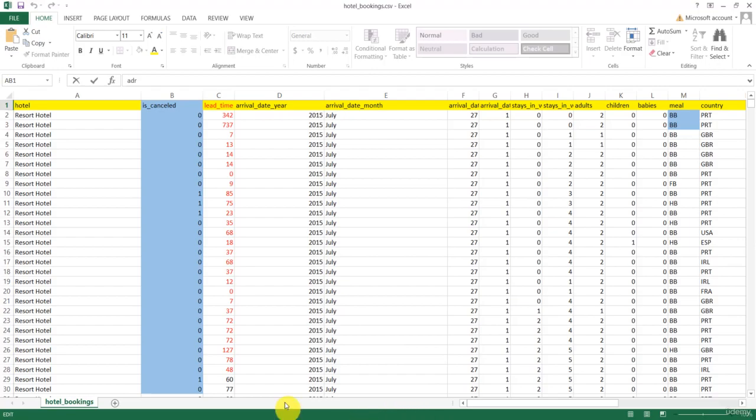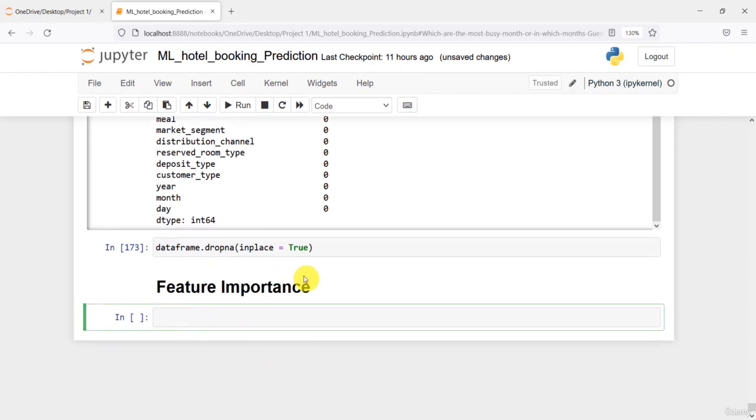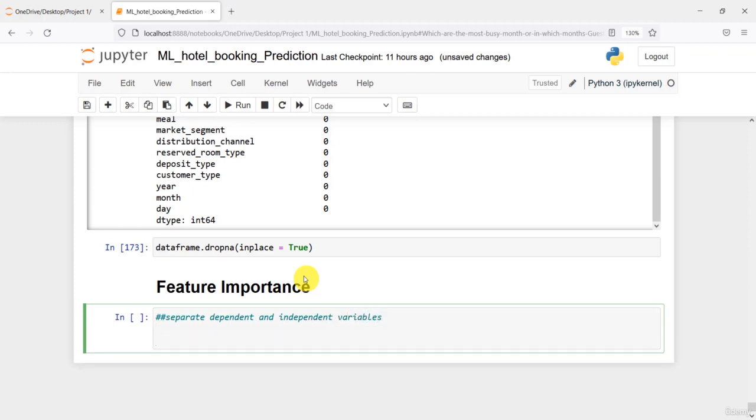Now, in order to understand feature importance, let us distinguish the independent and dependent variables. So I'll separate dependent and independent variables right here.